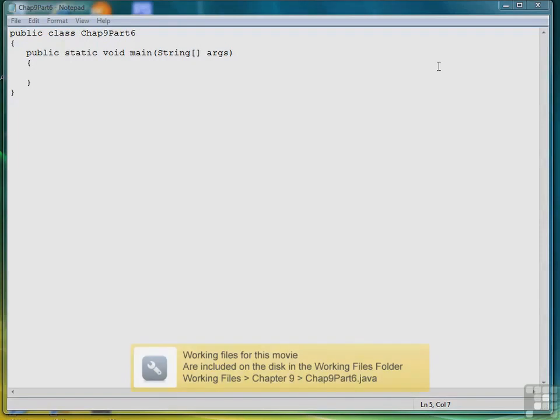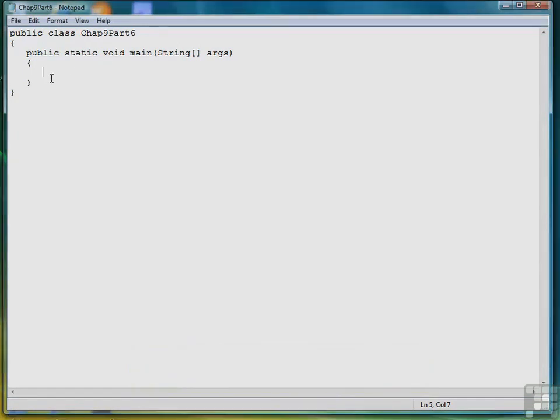There are a few alternative ways to write for loops, and I want to cover those in this lesson. Let's start off with just the standard loop, and then we'll look at those alternatives here in just a moment. Let's begin by writing a program that calculates simple interest again.